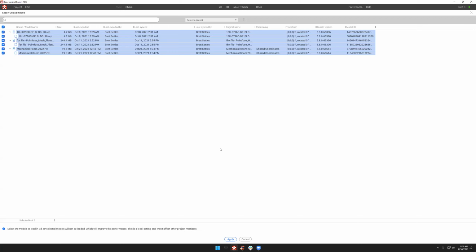Yeah, that's a really good point. So think about it this way. Revizto is a hybrid SaaS software. Point clouds in the past and the software that handles them is really very standalone. We have a file. We open that file with a software. This creates a situation where those people have to have the software. They have to have the file. They have to have access to the file through VPN or some other way. And this creates a lot of barriers to our ability to transfer it to certain people.